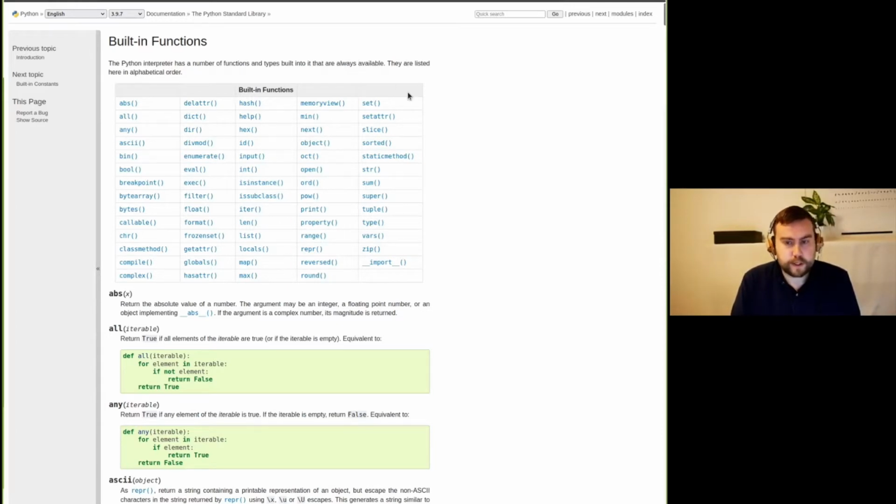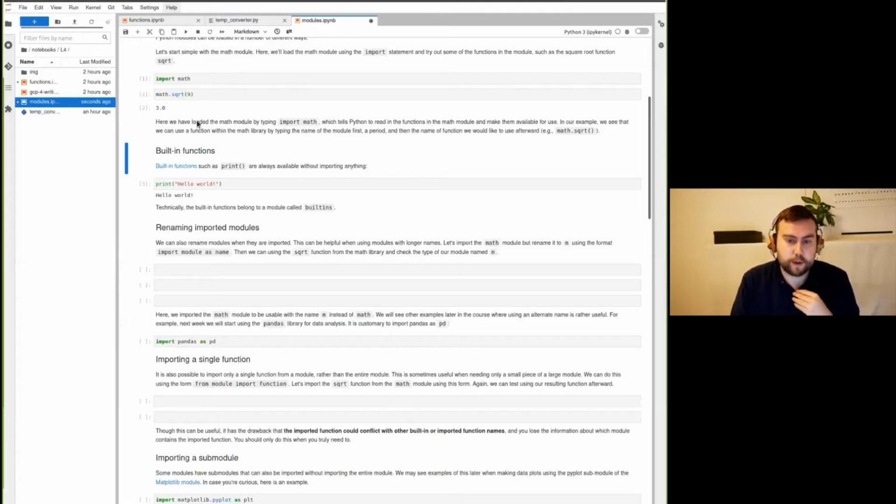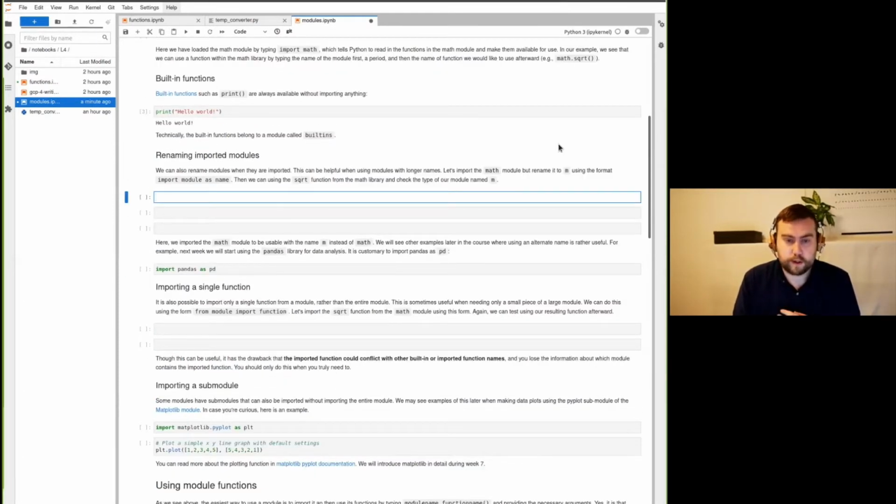Here you'll see some that you are familiar with, like print and range and len. These are all functions that are in one module called built-ins.